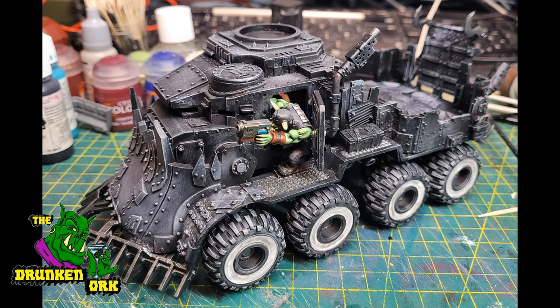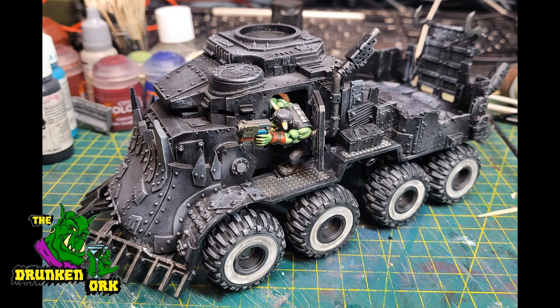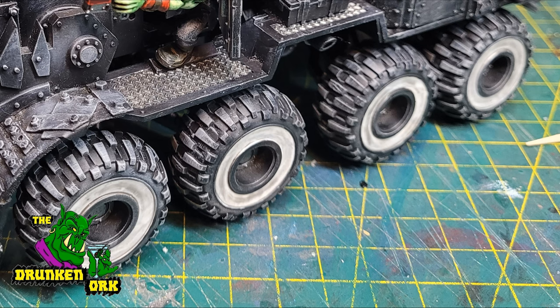Here it is primed. I've also dry brushed it a couple of shades of grey, which is pretty much going to be the base colour, as it's a Goth one. And the boy's been painted and stuck into place. I think I've also done the metallics at this point, which is just painting the metal bits gunmetal, and giving it a quick sort of black wash. And also white wall tyres.